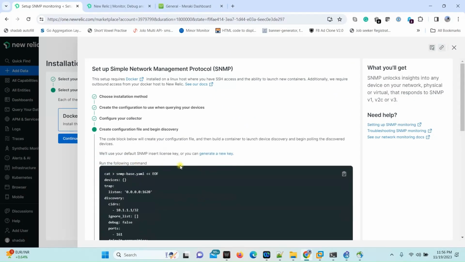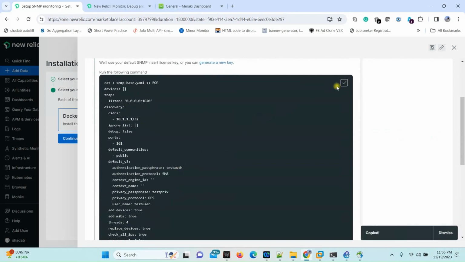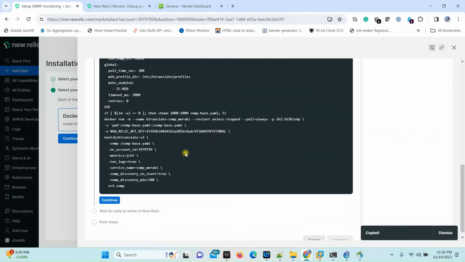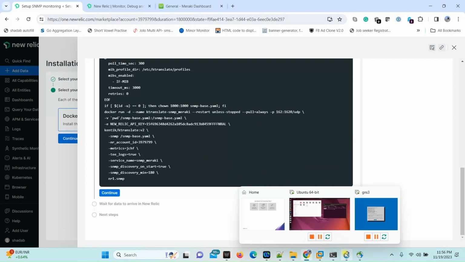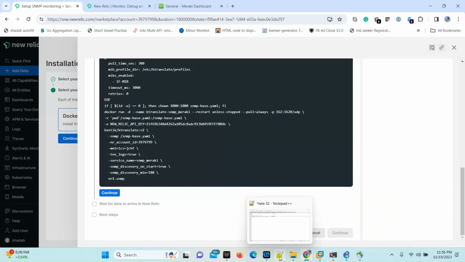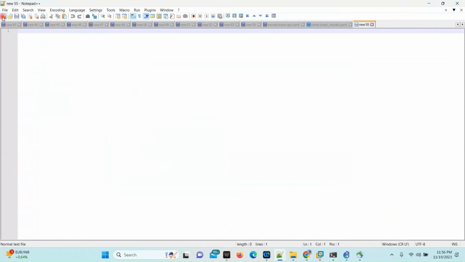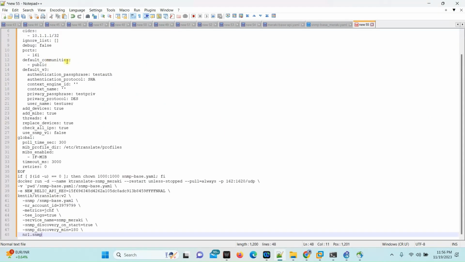So continue. We have to copy this. We will paste this in notepad first.